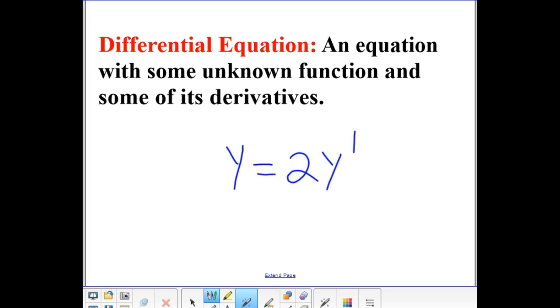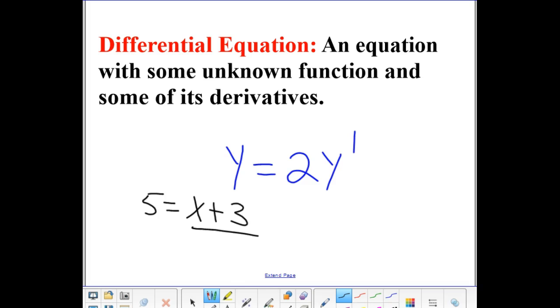One of the things that we're going to do in this section is talk about a solution to a differential equation. If I gave you this equation, you should be able to figure out with a little bit of work that the answer is 2. Because when you plug 2 into this equation, it works. And so one of the things, not quite yet, but one of the things we're going to get towards is, if I have a differential equation, finding a solution for that differential equation.